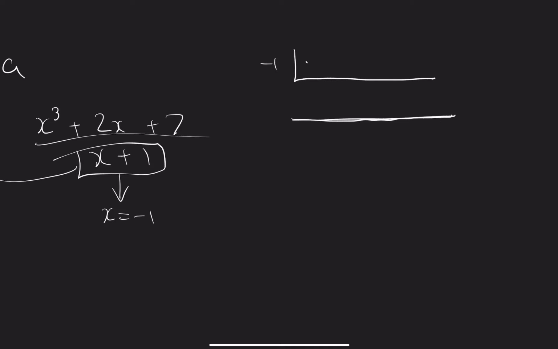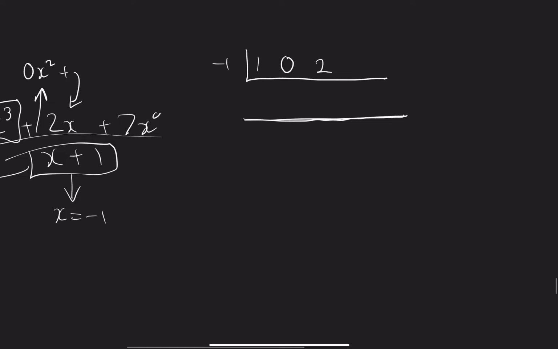And then in here, you want to fill this place out with the coefficients of the dividend. So the coefficient of x cubed is 1. Oh, no, we need to be careful here because there is actually a 0x squared hiding there, and then there's plus the 2x. So the coefficient of the x squared in this case is 0, so put the 0 in. Coefficient of 2x is 2. And the constant, I guess that's 7x to the power of 0, is just 7.